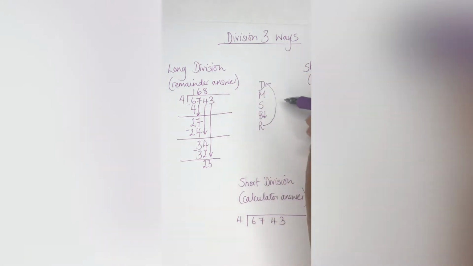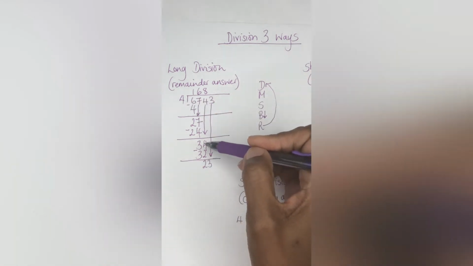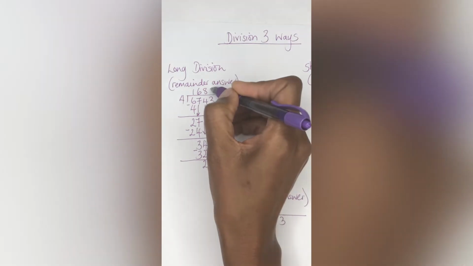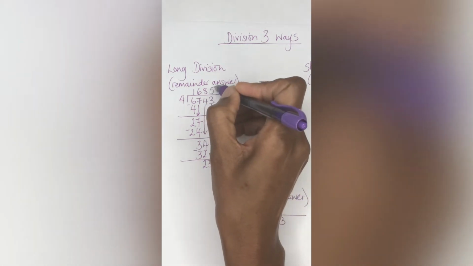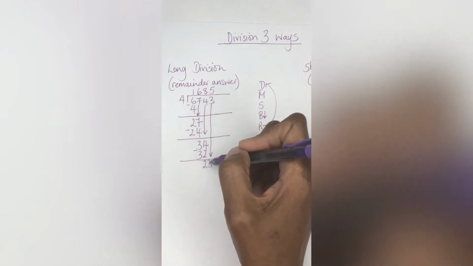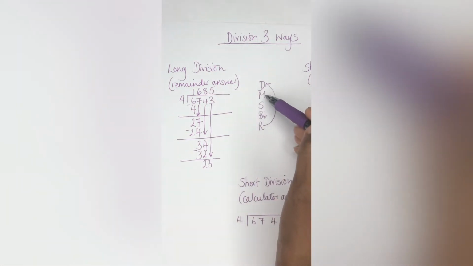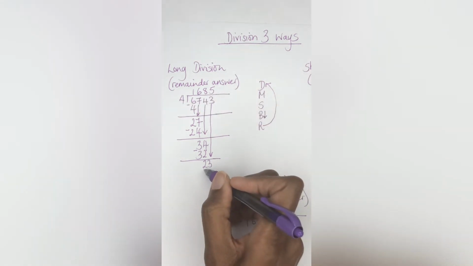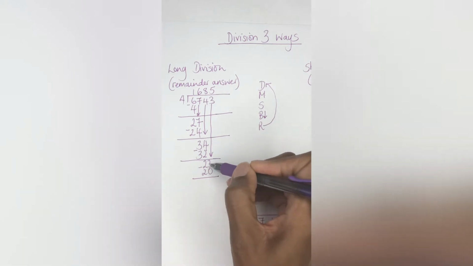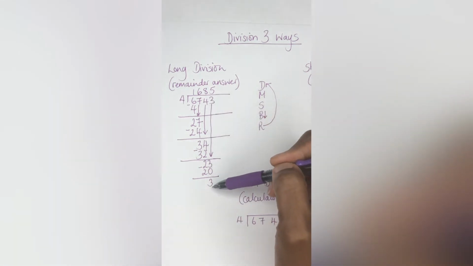So you can see we're just going over and over and over again. So now we have a new number. So 4 into 23. How close could we get there? We can get 5, because 5 times 4 is 20. Remember, the number always has to be less. So that was our division. And then we're just going to multiply now. So 5 times 4 is 20. We're going to subtract. And 3 take away nothing is still 3. So we've come all the way down here.